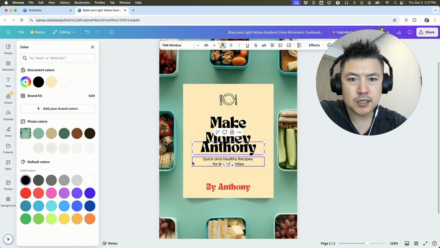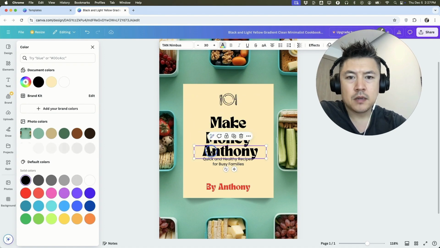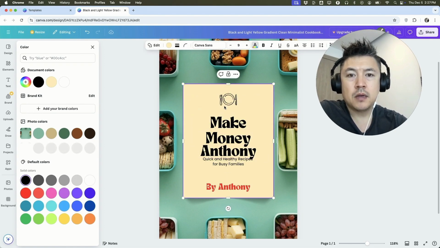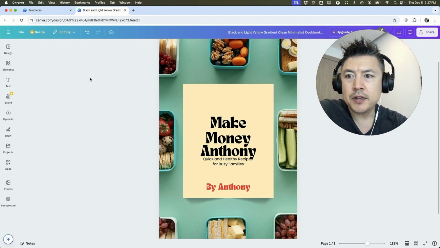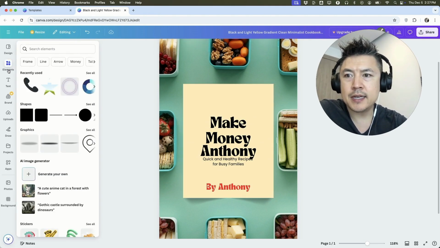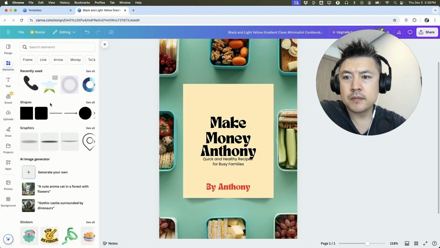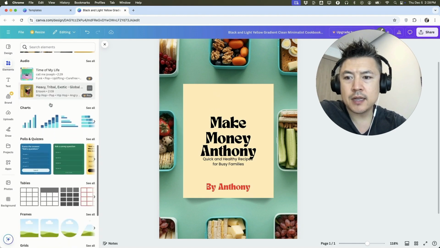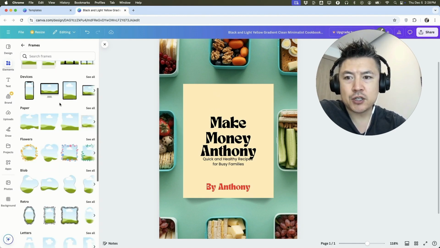And then you can move these little boxes around. You can just grab the box and then move it around. So maybe I want Anthony up here, or I want it down here a little bit. And then let me go ahead and center that up. Okay. And this logo right here, we can go ahead and change that. So we can just delete it if we want. And then you can come back over here and you can add in different features. So maybe I want my picture right there. What I'll normally do is I'll click here on elements and then I'll scroll down until I see frames and see all. Okay, so basically this is gonna be a frame and we're gonna add the picture right in the middle.